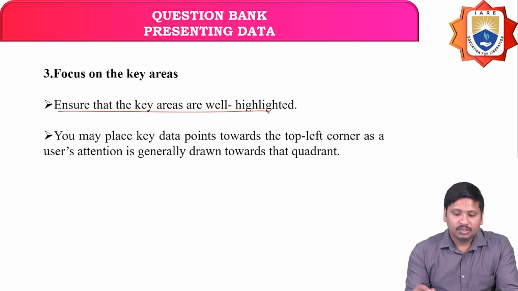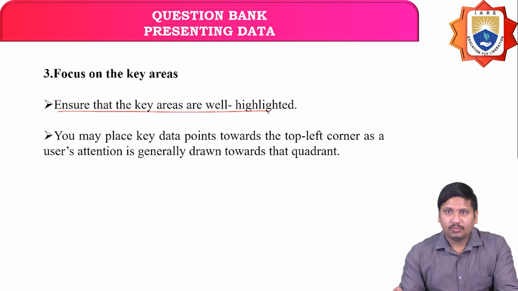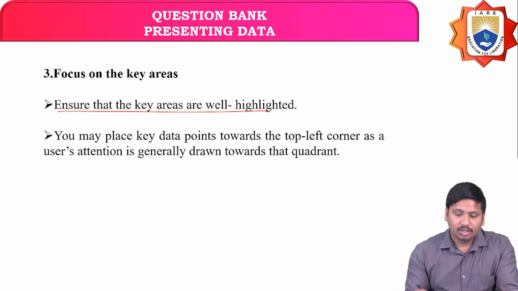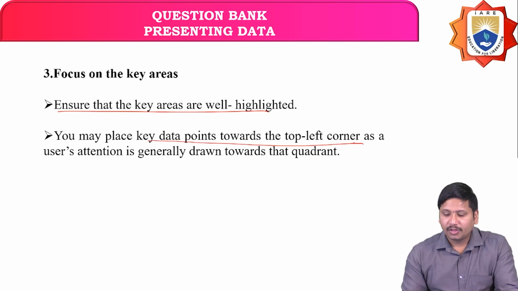So what is this, focus on the key areas all the time? What are the key areas? You try to highlight them so that the users are able to understand the key areas of the presentation, and you may also place some of the key points related to the content at the top left corner, so that clear attention is drawn towards that quadrant.